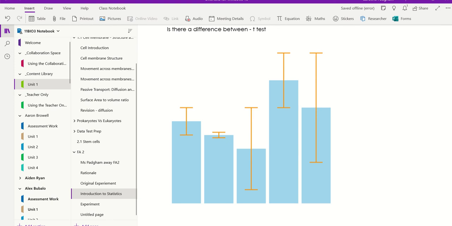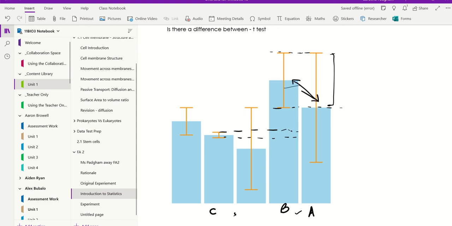So if these error bars overlap, and by overlap I mean that this error bar shares an area with the other one, can you see how they're sort of overlapping here? Compared to, say this is A and this is B, B and C, which don't actually overlap. If I extend the error bar caps across, you see how C and B don't overlap, but B and A do. That means that these two means could actually be the same.